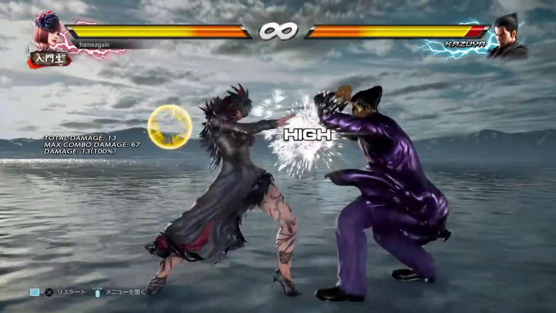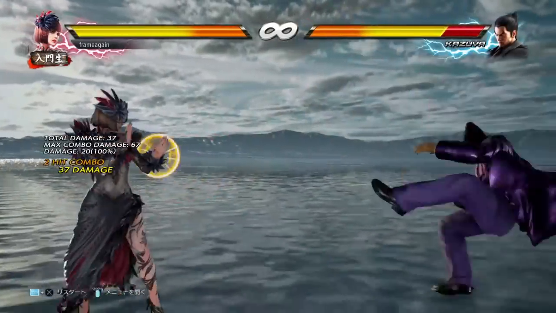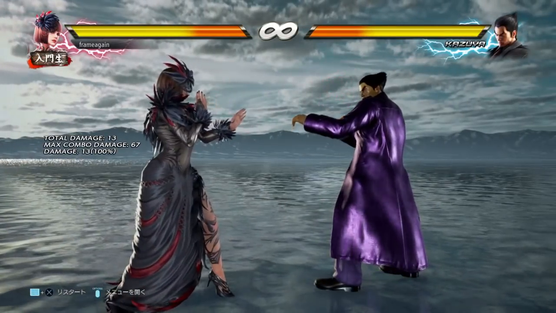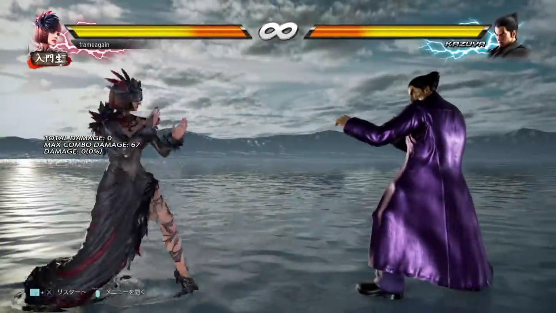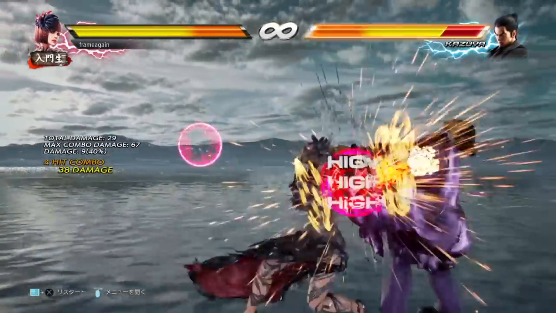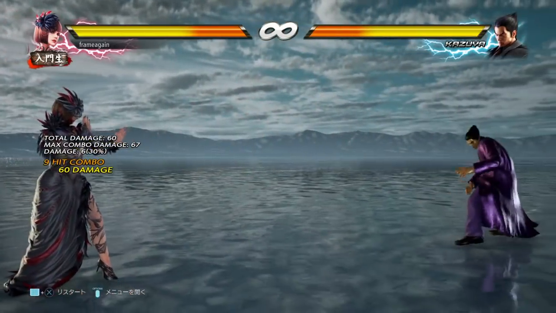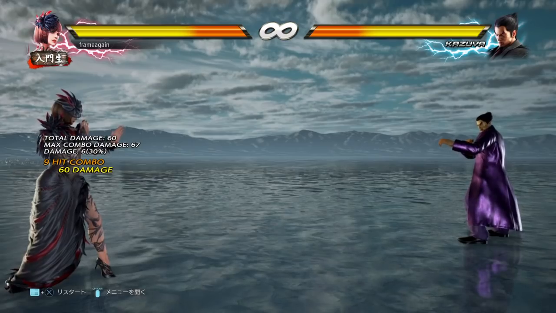Another option that you have is you can do quarter circle forward 2-1, which is going to give you slightly higher wall splats, but the down forward 3-1-4 has a little bit better damage and a little bit better wall carry. So let's show it one more time. Very easy to do and very good overall for its properties, so I like this combo.